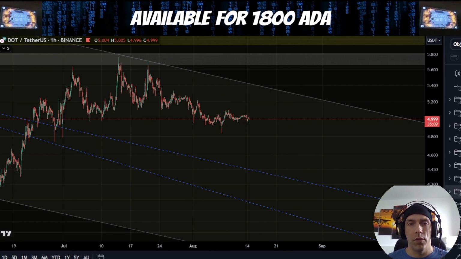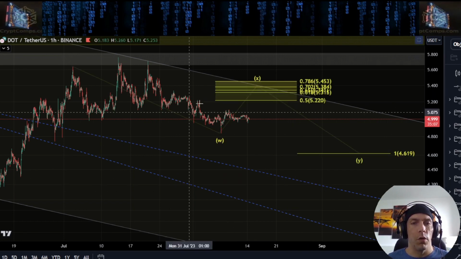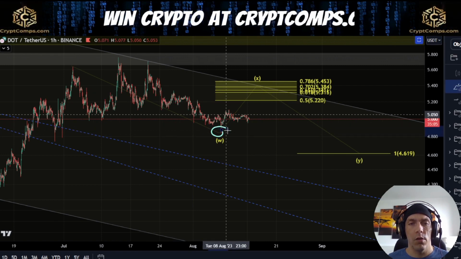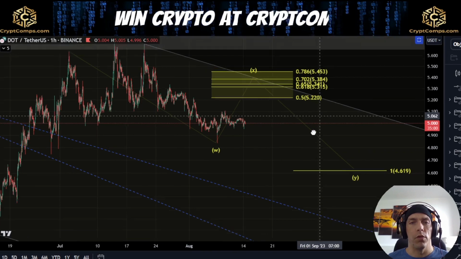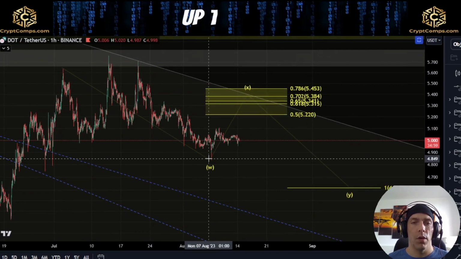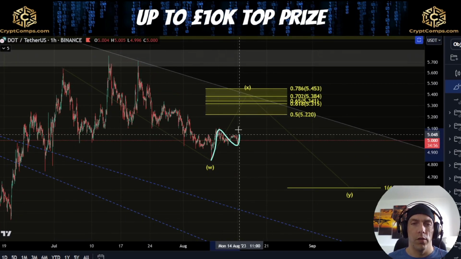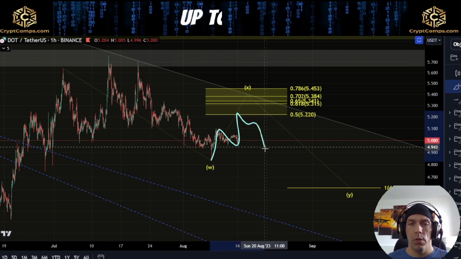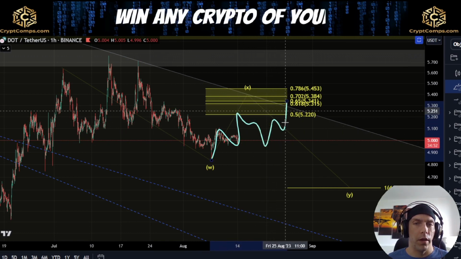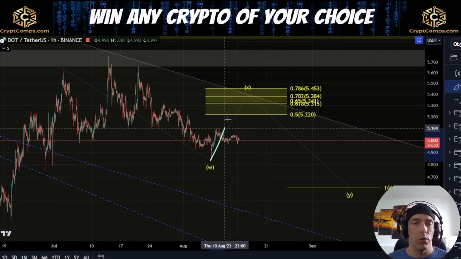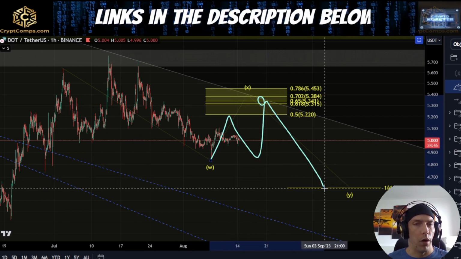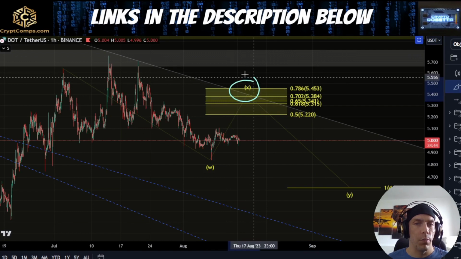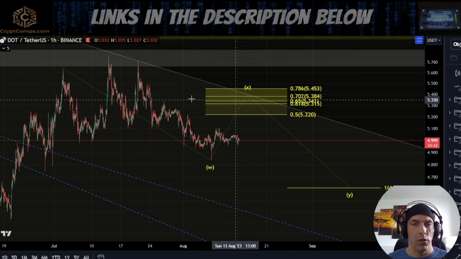Now, there is also the potential here that we could take this whole move into this area here as a W wave, in which case we could look for a bigger X wave to the upside. Now, if we're looking for a bigger X wave here, we could see something like this is ABC, then we get another 3-wave move down, and then another 3-wave structure up here, or we could get something like a flat correction, and then look for this Y wave to the downside. So these X waves can be anything they want to be, so we need to just be on the lookout for this.